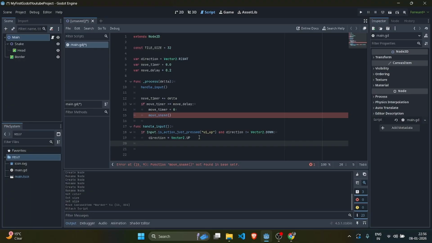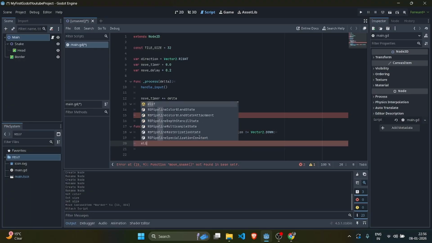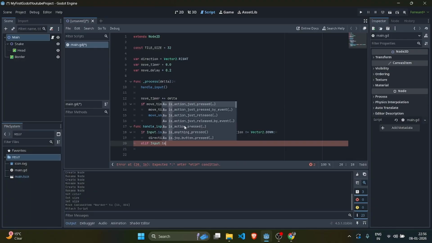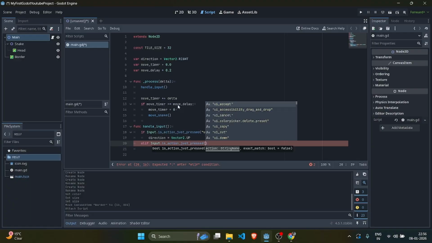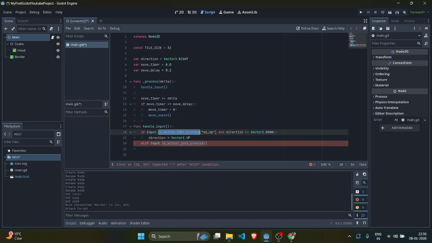Then elif Input.is_action_pressed. It's is_action_pressed, not just pressed.